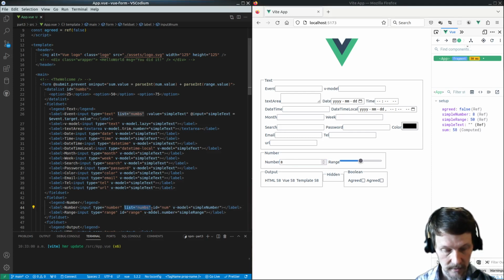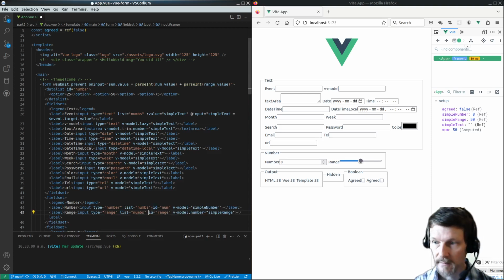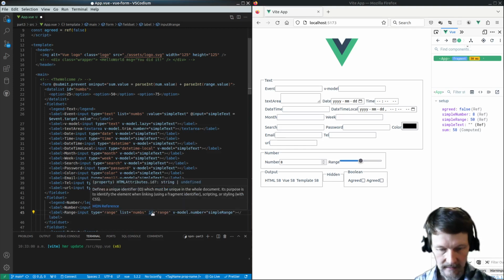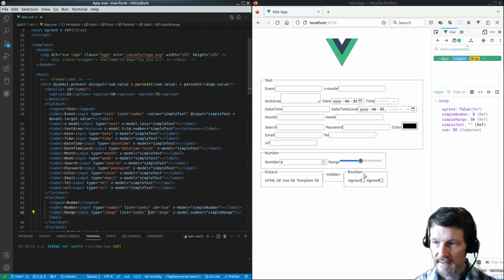I'm going to show you how it works with a range. So there's our range field, and as I save it, you'll notice that these little ticks show up underneath. So now I can jump around, and here I'll just make this 0 again so that we can see our values. So you see it, we jump around and it snaps to each one, and it gives us little ticks where our suggested completions are.